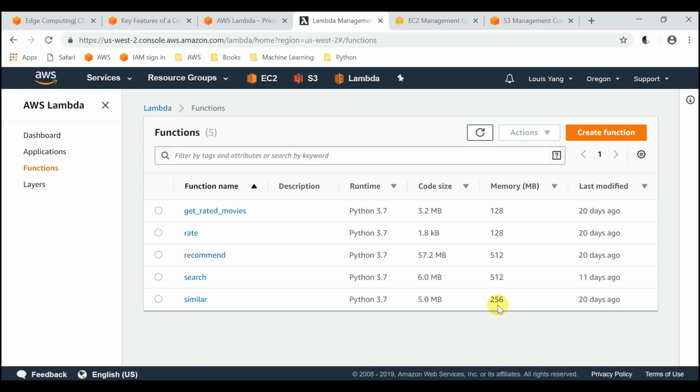This one's 256 meg. And recommendation and search take the most memory. The recommendation is using 512 meg. This is something I set up. This is not something that's automatically figured out currently. So that's one complexity of Lambda.